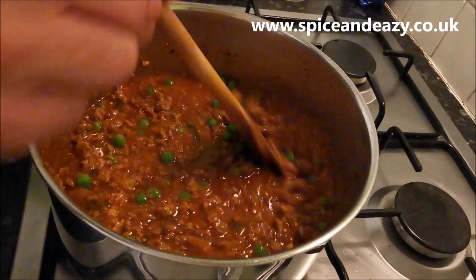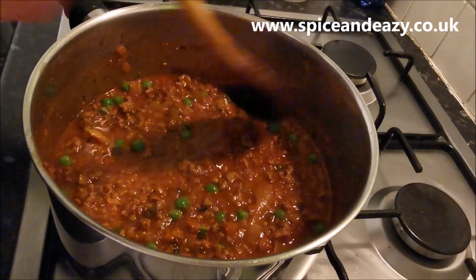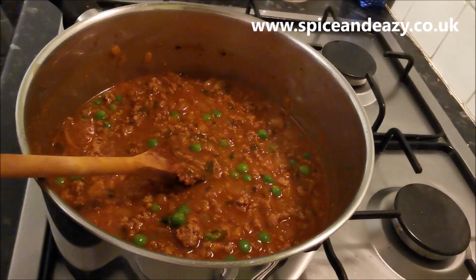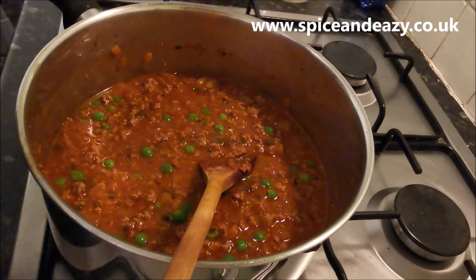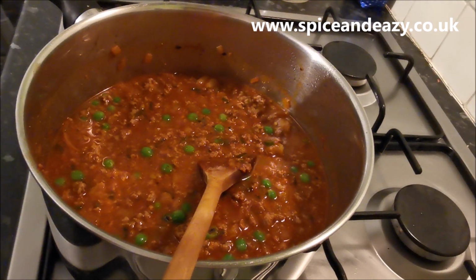Stir that in. We're going to put the lid on and we're going to simmer it. And that is all there is to your keema. How easy is that for a keema? So, I'll simmer that and I shall be back. When it's done, I'll let you know if I added any more water or left it as it was. And I shall see you in a jiffy.